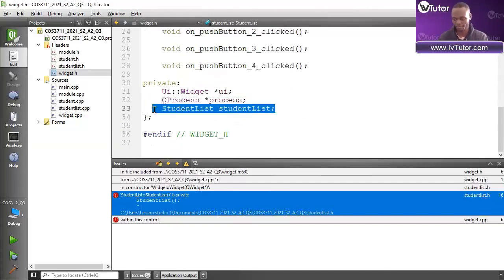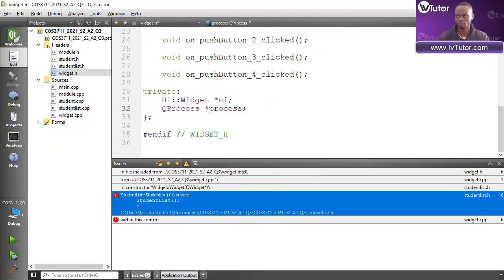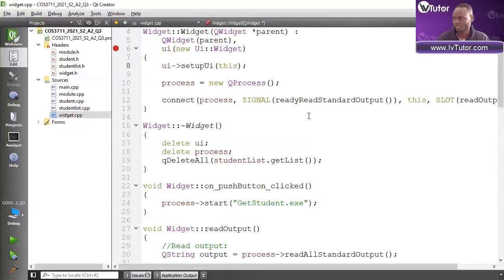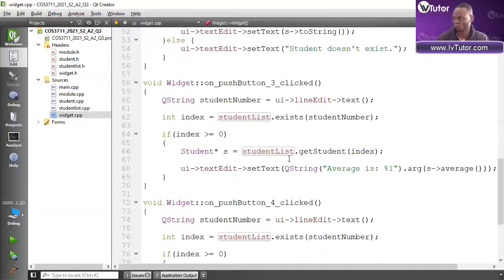So now we take it away. And let's go to the implementation of this widget class. Where are we using a student list? Here, we are using it. Where else? Here, we are using it. Which means every time we need an instance of student list, we can simply request that instance like this.